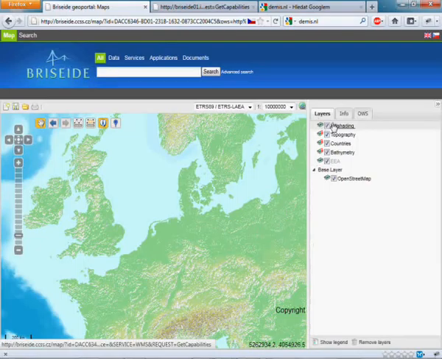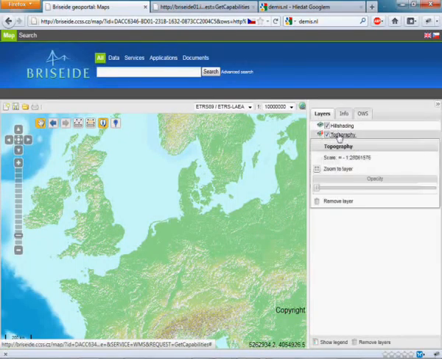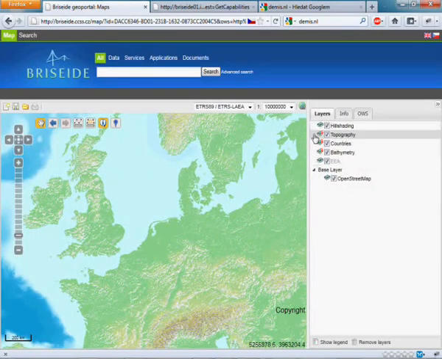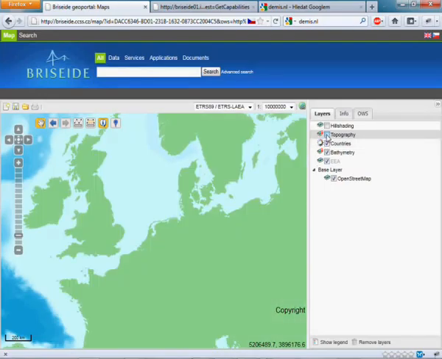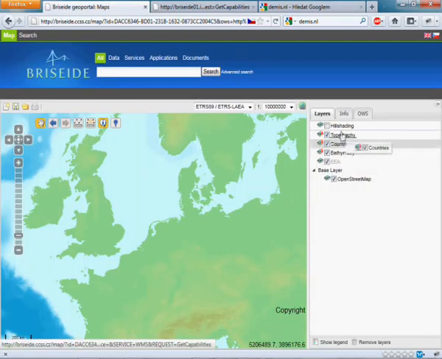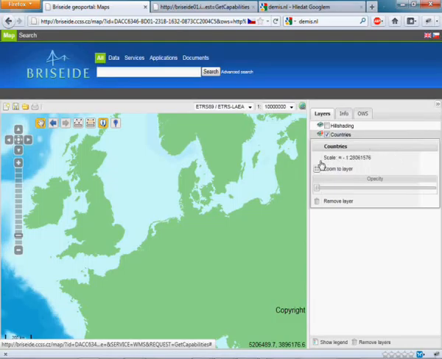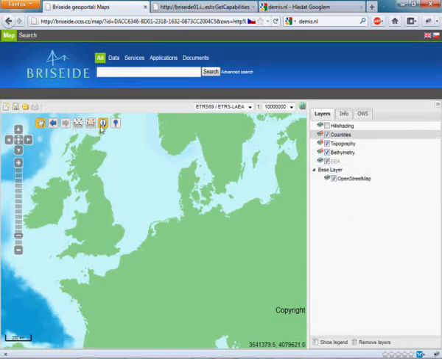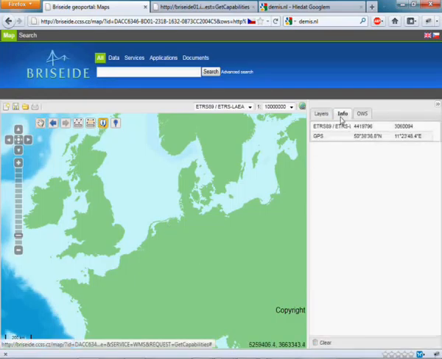In the layer switcher, you can see the list of the layers. Of course, if there are layers with a legend, you can see the legend. Then if there is this red eye, it means that this layer has get feature info possibility, and you can use this tool for resolving this data. Then of course you can switch these layers on and off, change opacity of the layer, move these layers, and see some information about them. For example, if I click this eye into the map, it will switch to the info panel, and you can see some information.